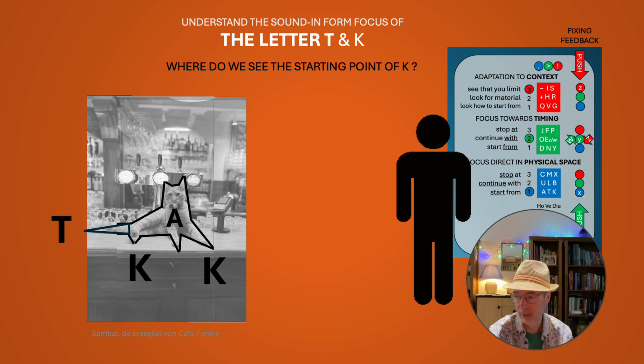I have analyzed that form cat multiple times also in my book, and you can see that it will always have this kind of form, and that's that breaking point. That breaking point in space here with K breaks the parts apart, and you make a distinction in these broken up parts where you see the cat.